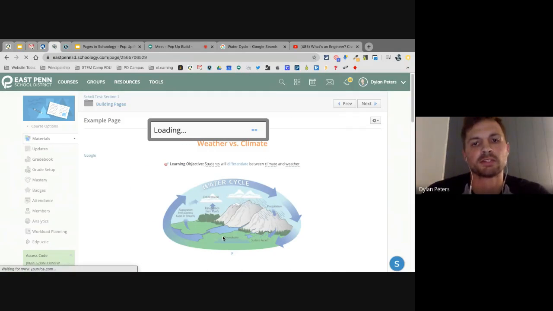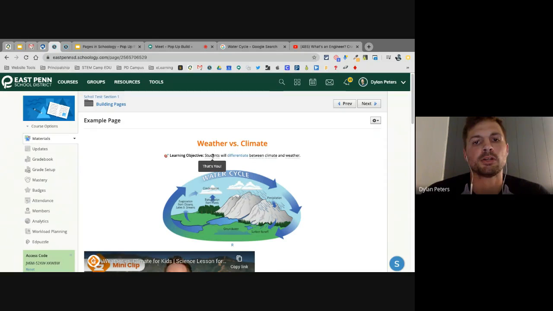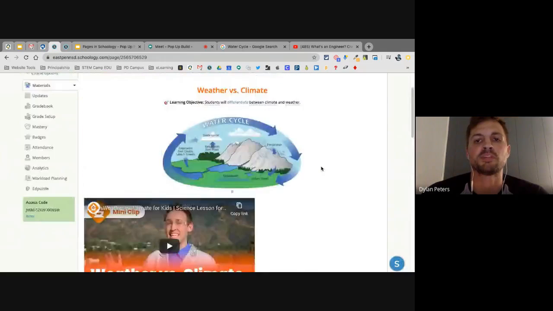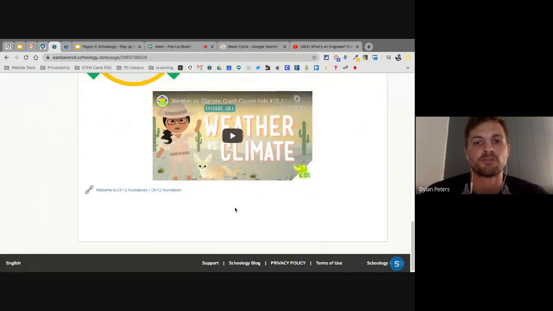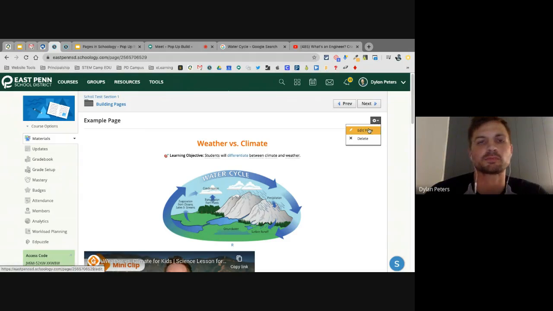What's really cool about this is that students don't have to click, they can just hover over that word and find out definitions. You may have a new word that you're introducing with a new concept, and you could put that definition right above the hovering word. That's great because sometimes people put definitions all the way at the bottom, and you have to scroll all the way back to the top. This is a great way to include that right away. As a student sees the dotted underline, they're going to say, oh, I can just hover over that and get more information. So that's a really neat feature.